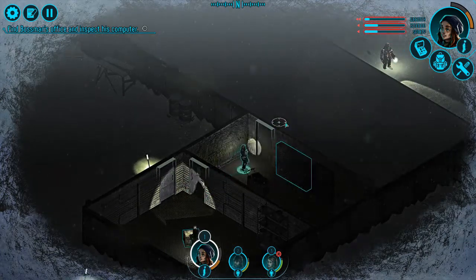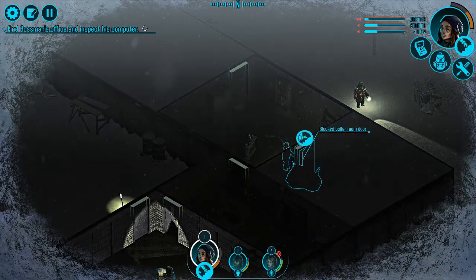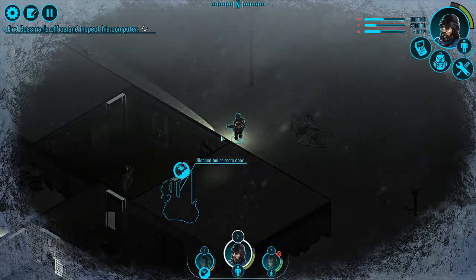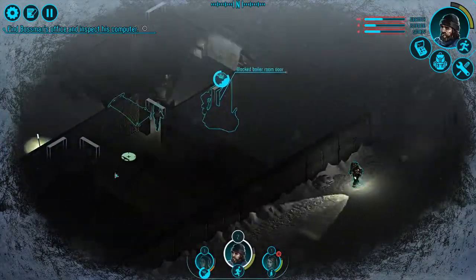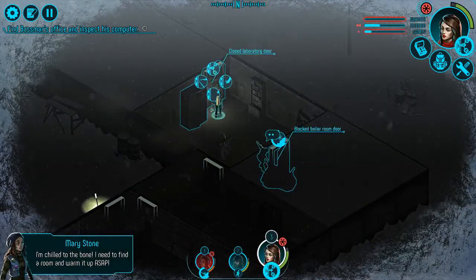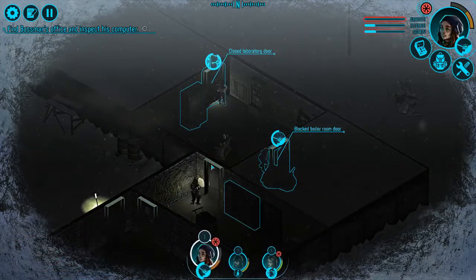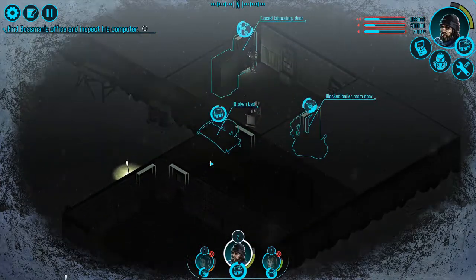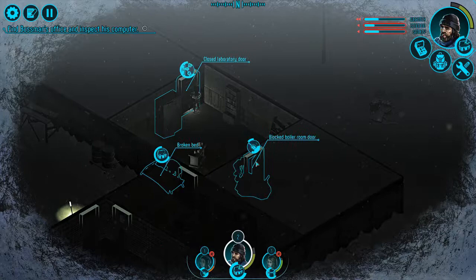We need to find the generator rather desperately. Laboratory door. Actually, stop that. Use the shovel. Yes, you stopped. My bad. No, you know what? Just come in here and help search. You're gonna be alright, guys. We have a bed. This is a pretty decent base of operations we have so far.